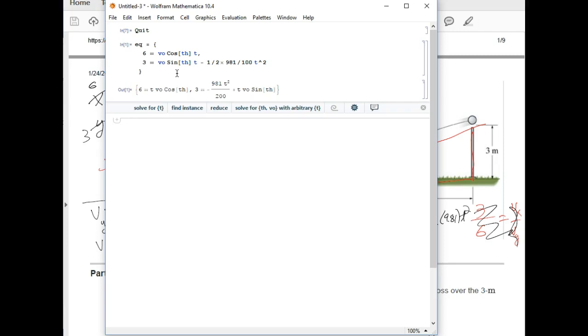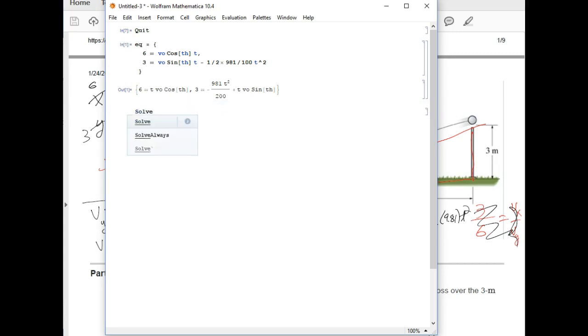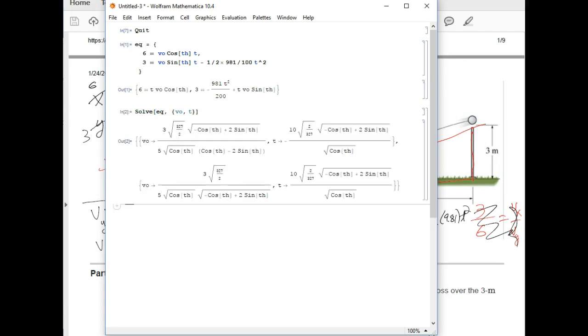So here are my equations, and the next thing I want to do is solve this. I have 2 equations, so I can choose 2 variables that I want to get rid of. I'm looking to have an equation that says v0 equals something, and that way I can take a derivative. So I'm going to solve this equation for v0, and then take your pick: what do you want to get rid of? I think I'll get rid of the t. It could be theta here. But anyway, let's take a look at that.